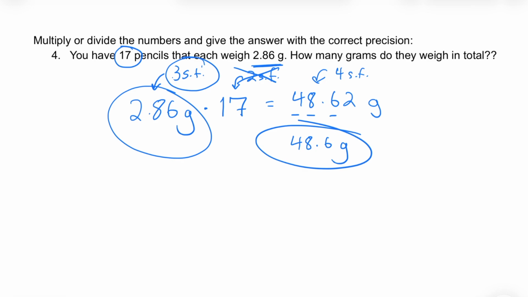Okay, so those are all the problems we had in this problem set. Hopefully, you're on a good track in terms of figuring out what's going on with significant figures and doing mathematical operations with them. I am going to have some additional significant figures practice uploaded on our Google Classroom and on this video. And so if you're looking to do some more practice or do some more reading up on significant figures, you can follow those resources.